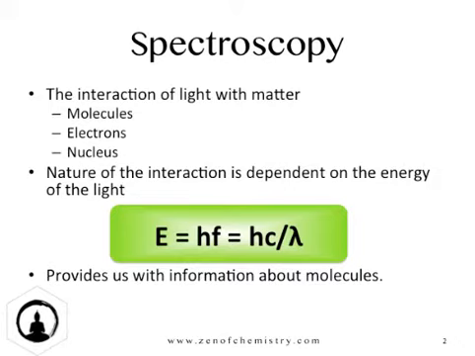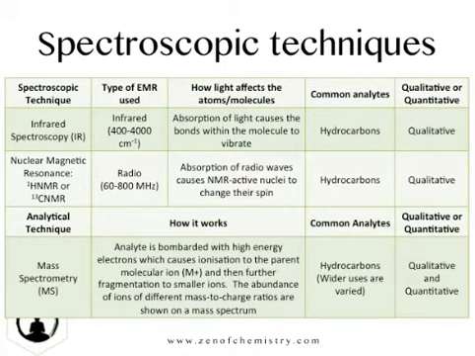Again, the three I'm looking at today are IR, NMR, and mass spec, and I'm looking at them from the perspective of qualitative analysis, which is trying to work out what a molecule looks like. You can see here IR and NMR essentially are qualitative techniques. You can use mass spectroscopy as a quantitative technique, but I'm not going to be covering that in this video. They are generally three techniques that we use for hydrocarbons, and again for mass spec you can have much wider uses, but essentially we're going to be looking at analysing hydrocarbons.